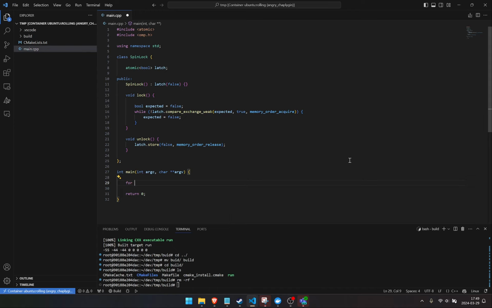So we're going to have a for loop for however many threads we want. Actually, do I want to? Yeah. So if I equals, how many iterations do we want to do? I'm going to make first some counter, so count int. And we're going to declare the spin lock.